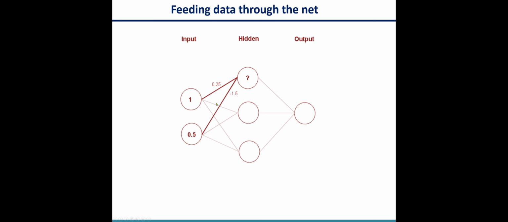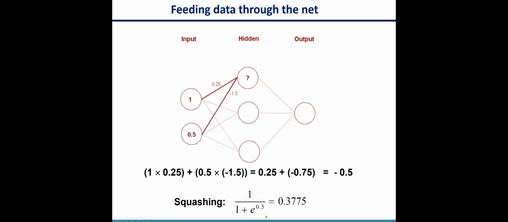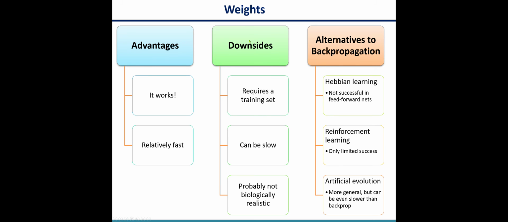Here we have this value 1. These are the input values: we are giving 0.25, 1, minus 0.5, 1.5. The hidden value comes this way: 1 multiplied with this plus 0.5 multiplied with this, and that makes the hidden layer values. Then the hidden layer does this process again and gives our final output. For the squashing, they use 1 divided by 1 plus e to the power of 0.5, the exponential, and calculate it, giving 0.3.